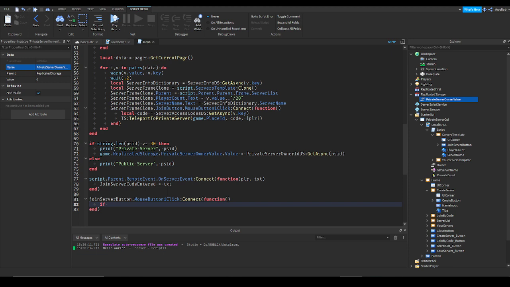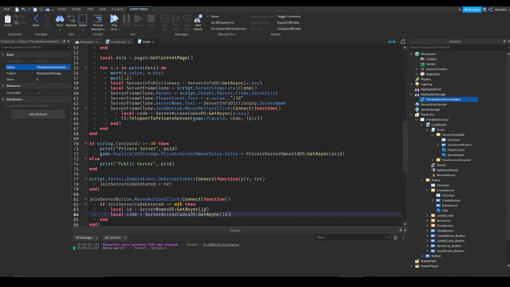Then we can say if join server code entered is not equal to nil, so if they actually have entered a code, then local id equals server names data store GetAsync, then local code equals server access codes:GetAsync id.